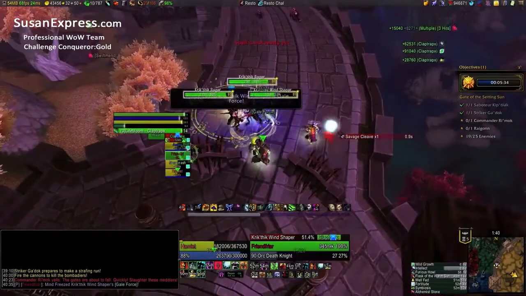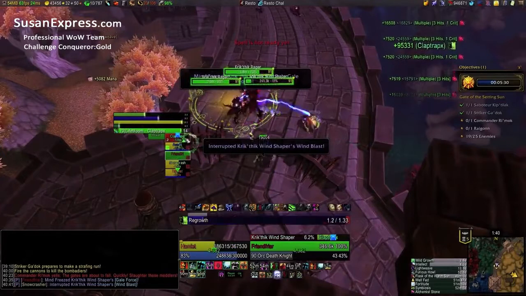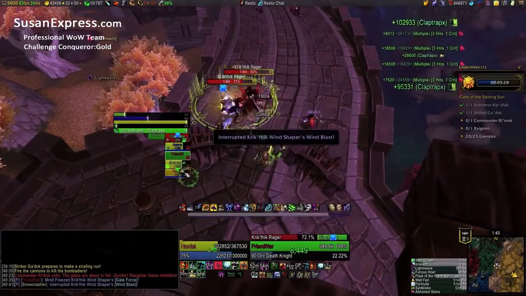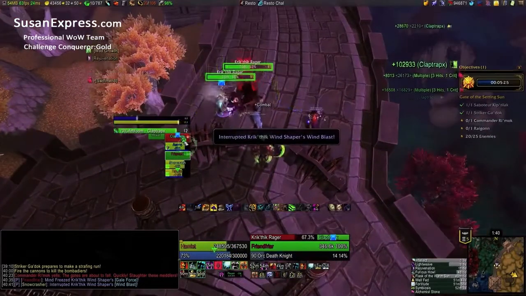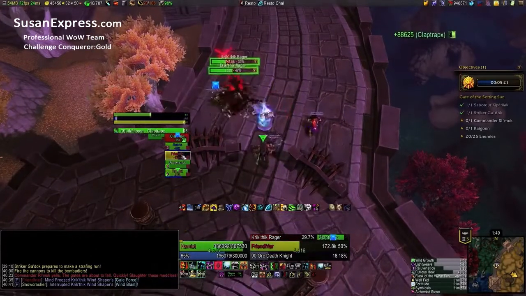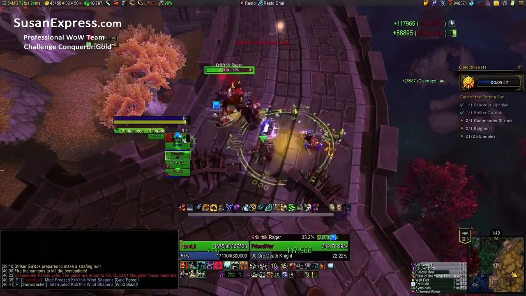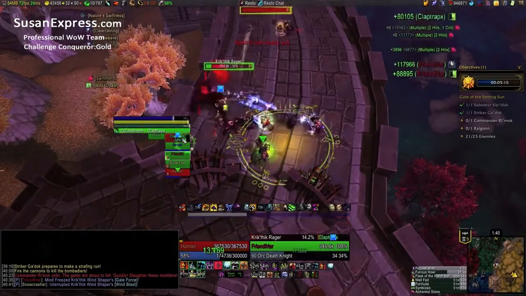The 2 final trash packs in the zone are both 2 Ragers and a Wind Shaper. There you can see the group taking some extra damage because the interrupt on the Wind Shaper was slow. Otherwise, 2 consecutive packs of 2 Ragers can actually drain your mana a good bit. As I mentioned before, it probably would have been more efficient to have the Hunter tranquilize the Enrage, or to remember to do it myself, although it can be a bit tricky while you're healing.